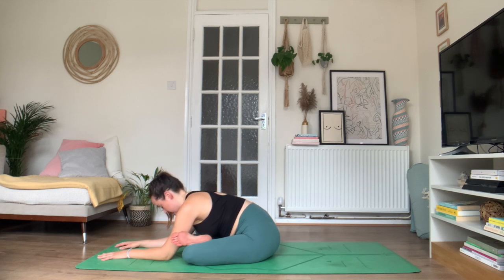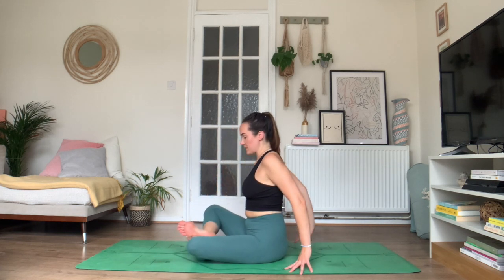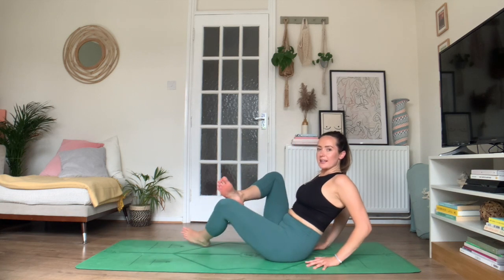Slow the breath, soften the jaw. Take one more inhale. One more exhale. And as you inhale, press the ground away. If you're down, rise back up. Yes. Now if you're sat on a block or a cushion, just release that. Bring your hands behind you, unravel the legs.